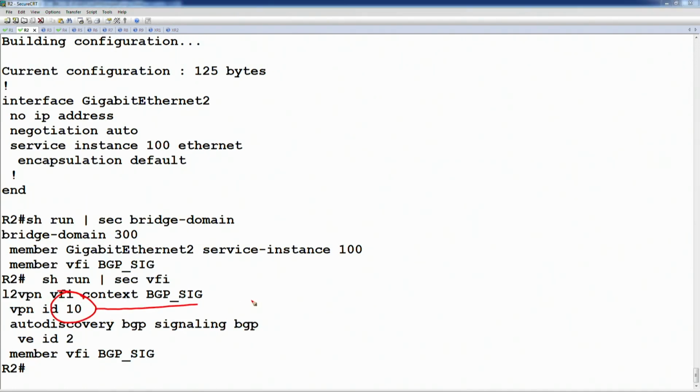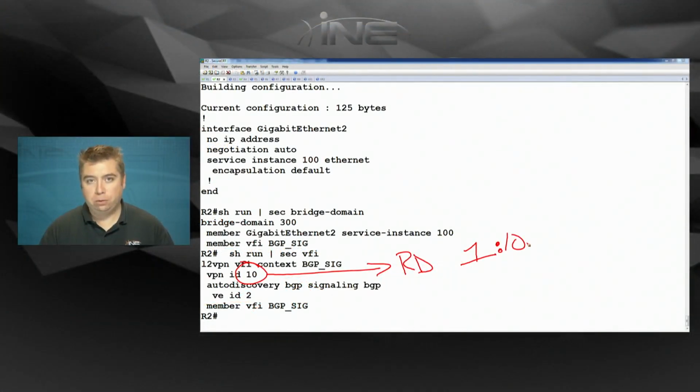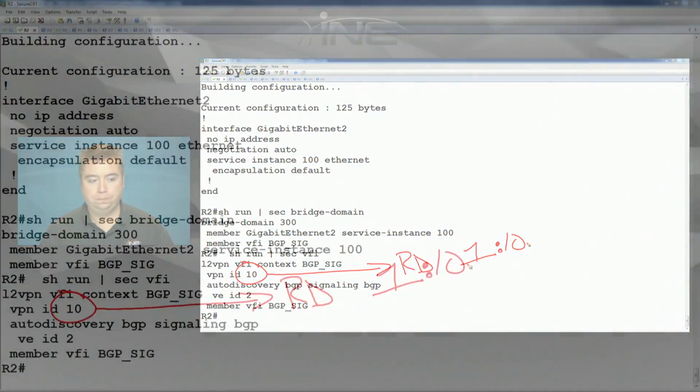So again, what this is used for is to determine the route distinguisher. We have the BGP AS number, which is 1:10. For the other neighbors that likewise match this distinguisher, it means that they're part of the same routing table for VPLS. But VPLS is not advertising the MAC addresses, it's advertising just the endpoints and then the label number that we're going to use in the data plane to transport it for the VPN label.